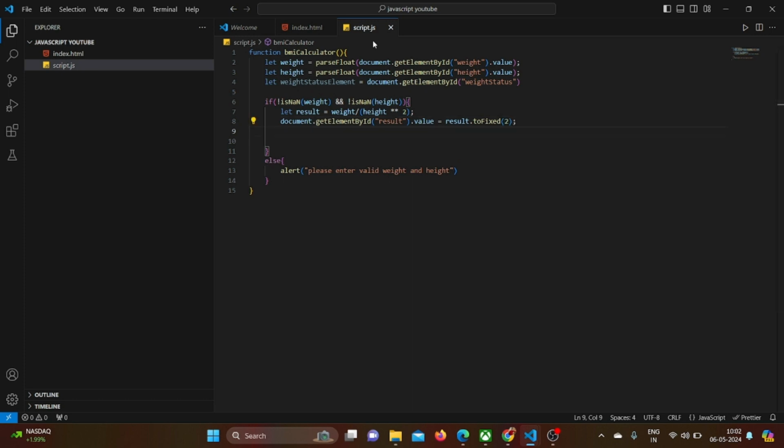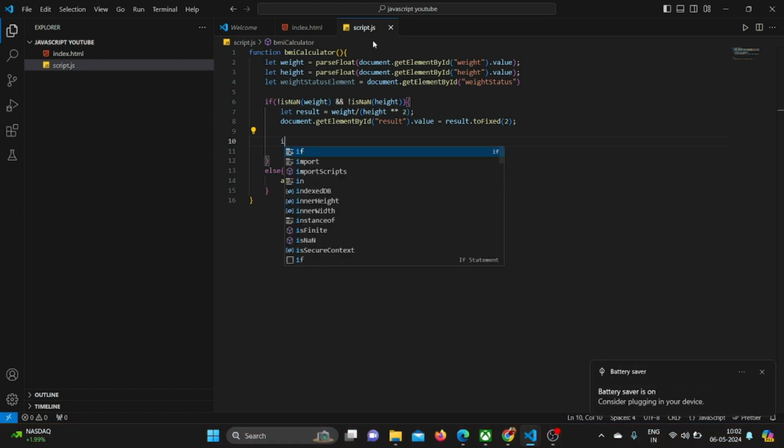After getting the result for the weight comment, whether you are underweight, healthy weight, or overweight, I'm using the if else condition here for first, and I'll be using the if else condition in here.